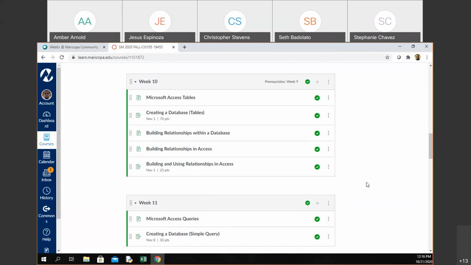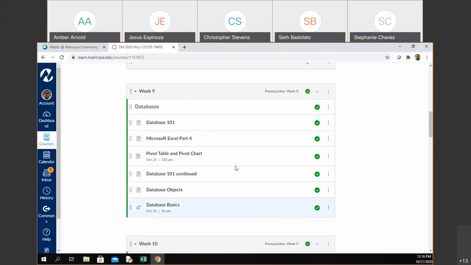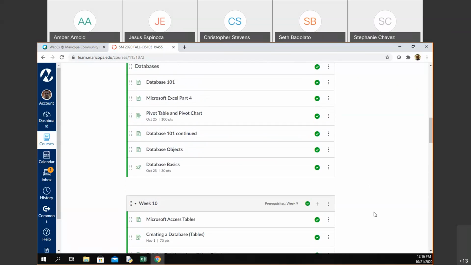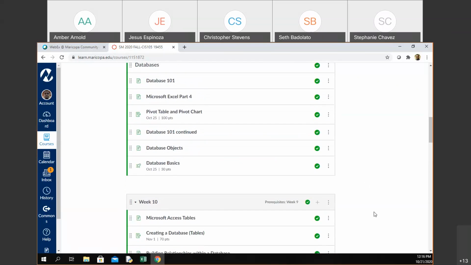In my mind, this week's assignments should not take long to do. So I would say do them and make sure things are good to go with them. That way you can ask any questions you may have. It seemed at the beginning of class there were still some questions about the pivot table and pivot chart and maybe some slight confusion. So I would make sure that's all good to go.